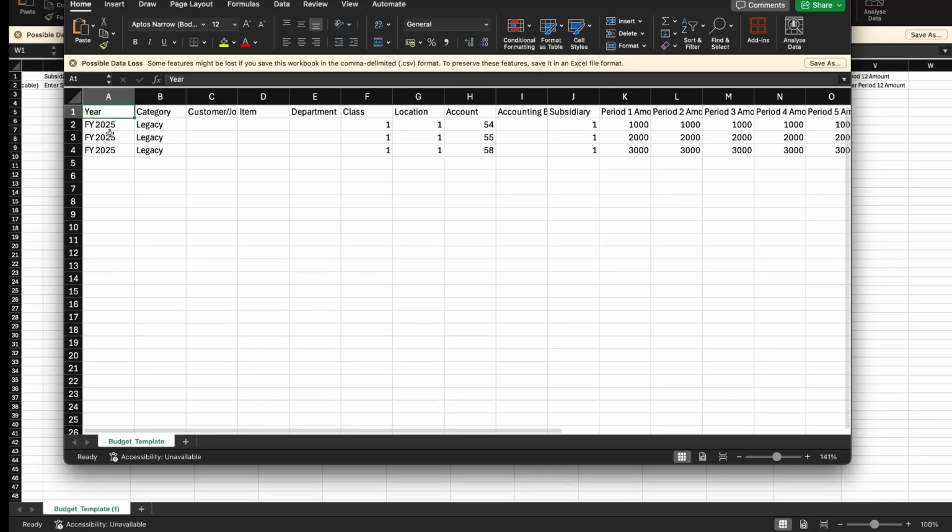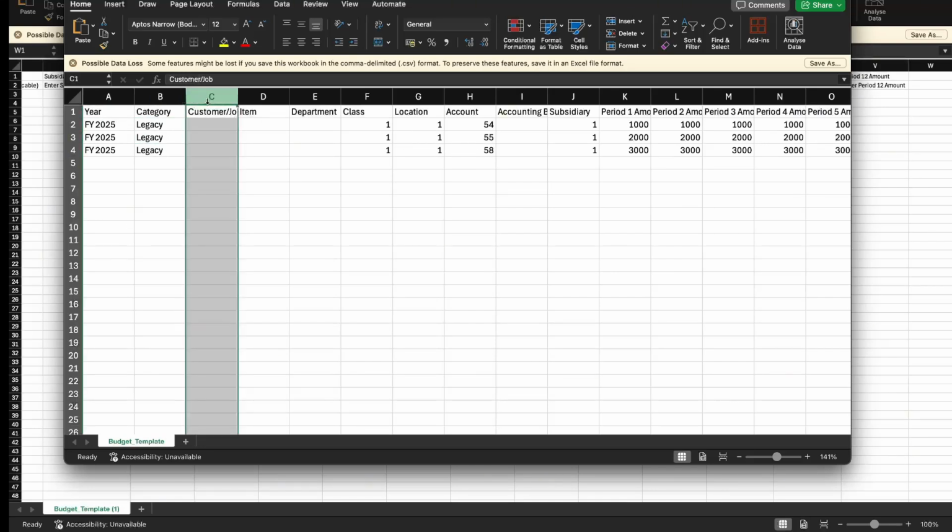So I'll start off by putting in my year, and the category that I'm budgeting against. As I've explained in the previous video, this can be, for example, your revision, and you need to type it like for like. This is case sensitive. So as it looks in NetSuite, that's how you should put it in here.